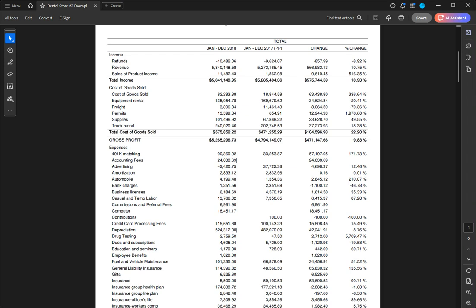Okay, so depreciation. This here is an interesting item, right? For most of our rental stores, they are adding so much inventory and we might fully depreciate all of those assets in 1 year. So the year that you buy them, we're going to write everything off. We're going to take it as a deduction on the return, even though you're going to be able to rent that item for the next 5 or 7 years. And so this particular client liked to write off everything that they brought in.